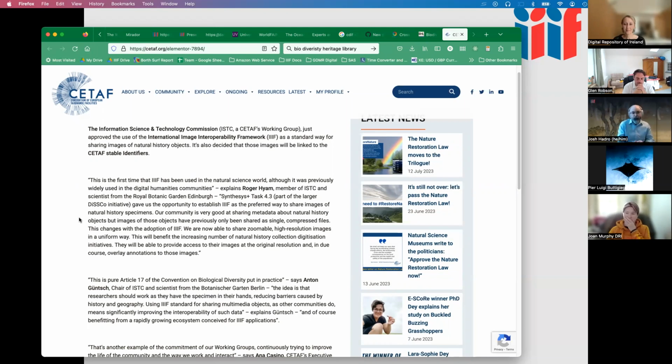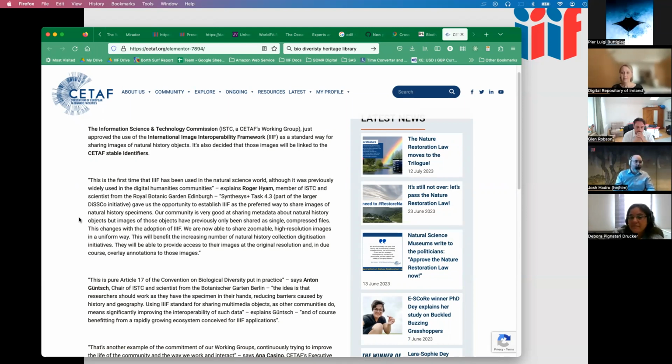And maybe another thing I'll just mention. IIIF obviously started at, it solved issues at Oxford and at Stanford. It solves local issues, but trying to do it in a group way. What we've seen related to natural history, but also we're seeing it on the national level. That's actually one of our strategic framework development areas, but we're seeing it in Italy, in the UK, in France. So it's different than a domain specific adoption, but we're seeing national level recommendations of using IIIF as the means of disseminating. It's not just cultural heritage, but basically any kind of image based material.